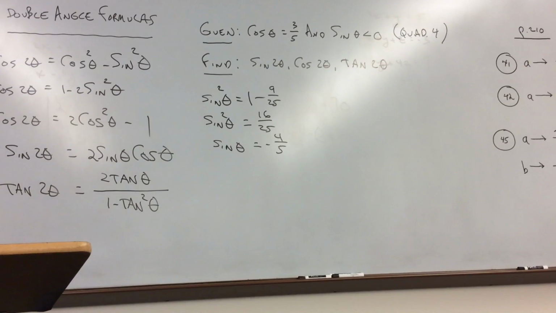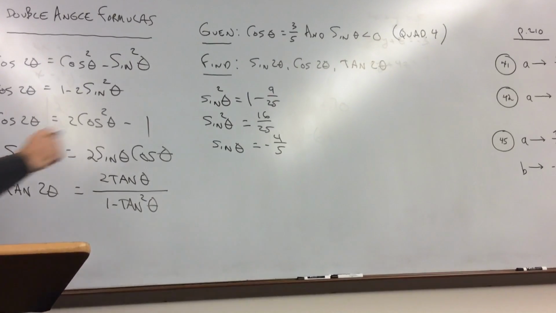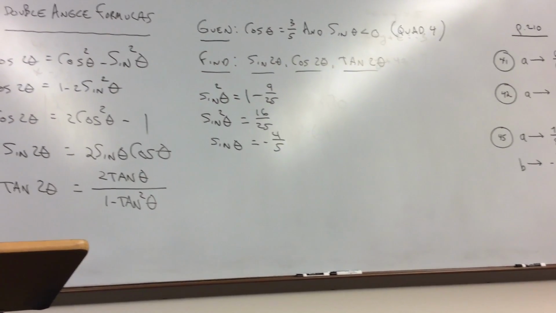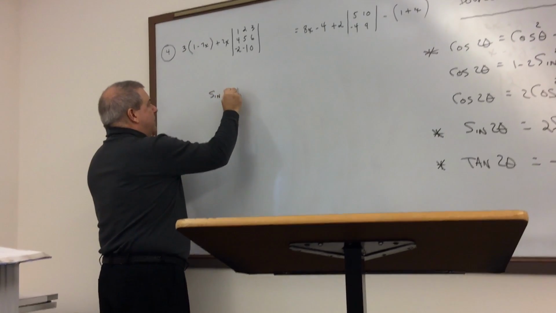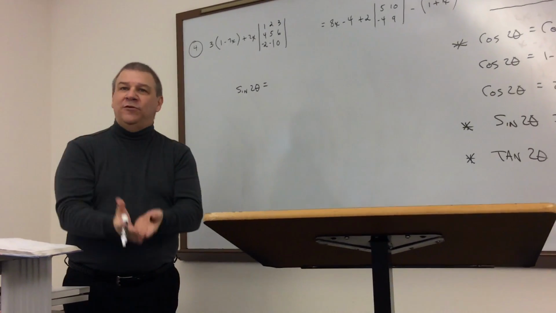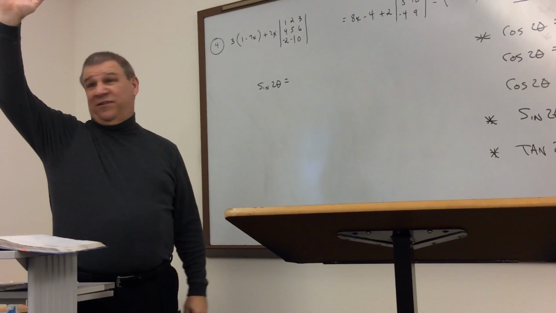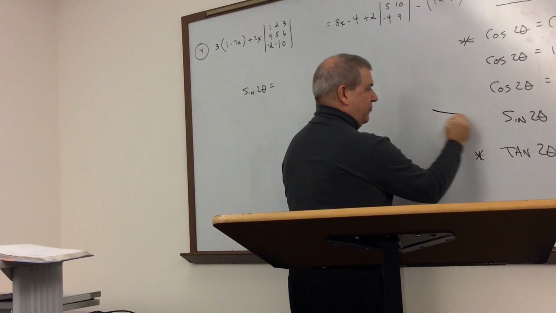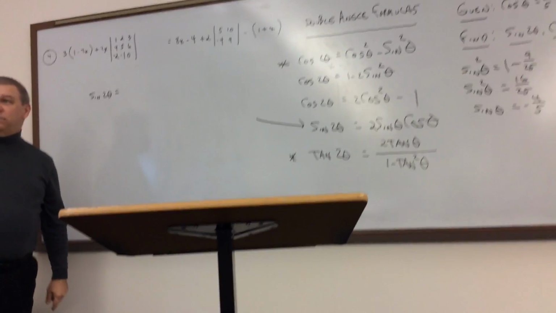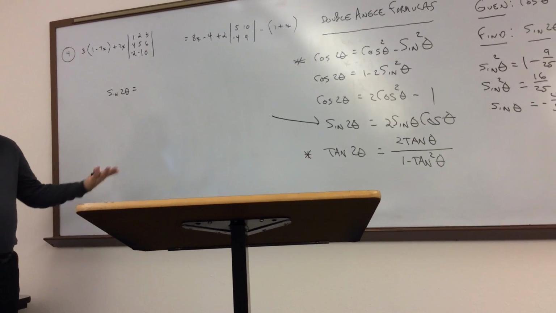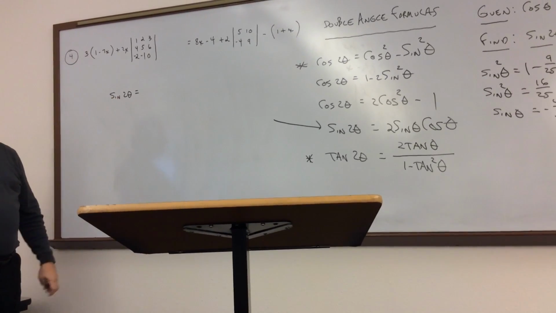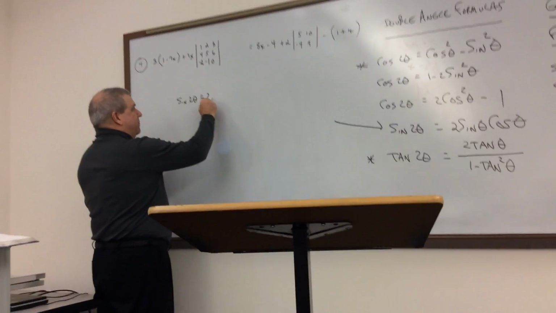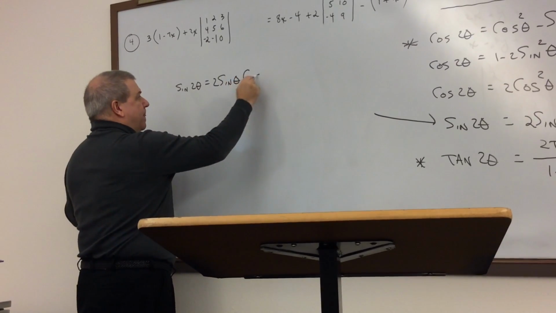Now, fellas, look, you're kind of home free now. Do you see what it's asking you to find? Okay, sine of 2 theta. All you have to do right now is what? Tell me. This is not hard. I want to know what's the sine of 2 theta. So where are you going to? Right there. Are you with me? All I'm showing you here? Tell me what to do. How are you going to find that? Adam. You plug in sine theta and put them in. So it's 2 times negative 4/5.